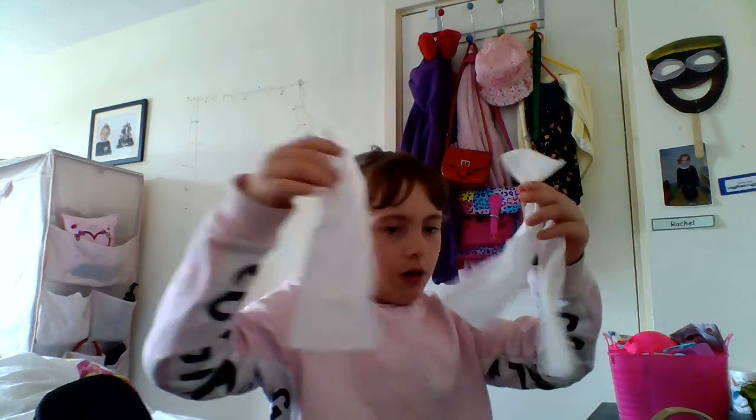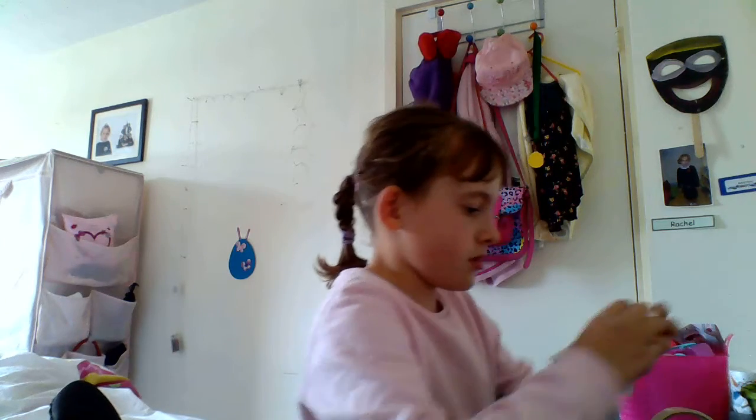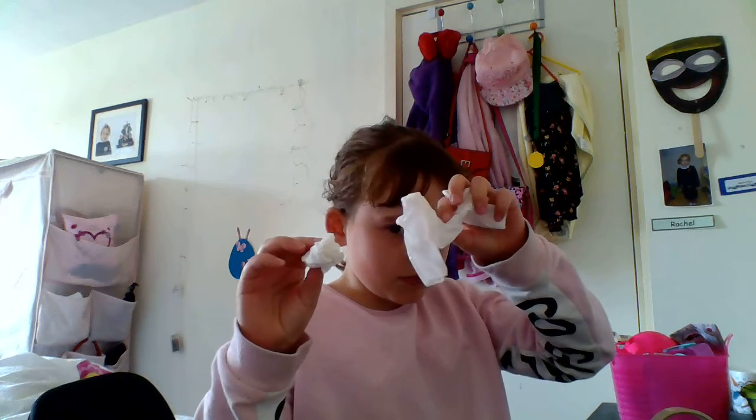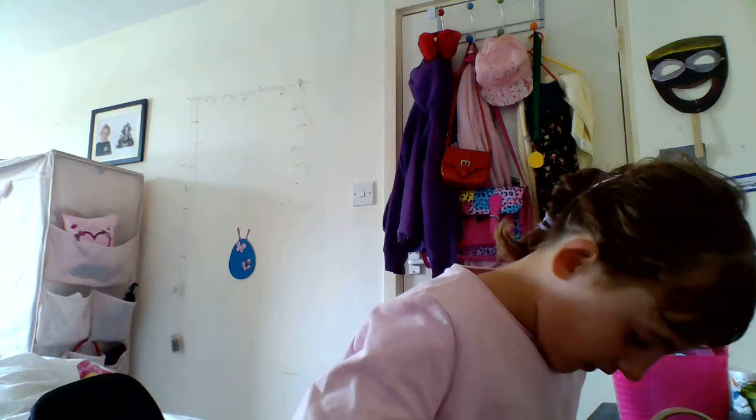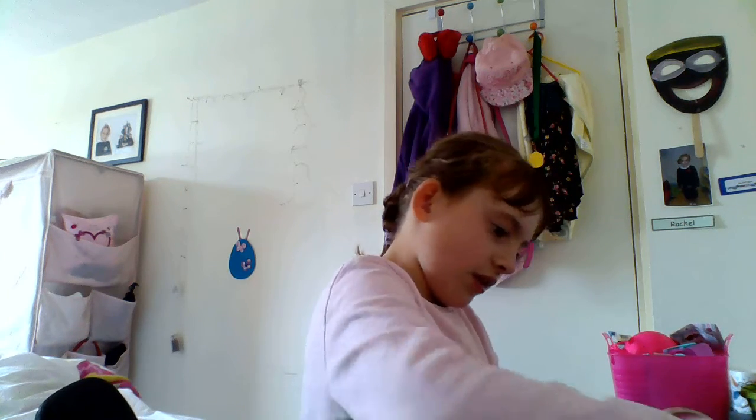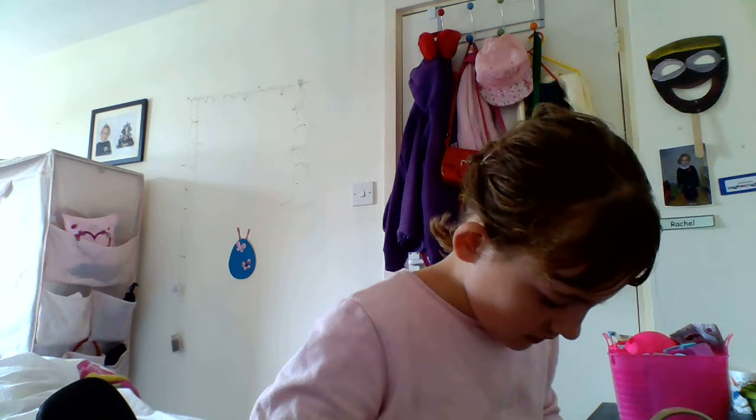Okay, once you have the tissue, I've got 3 parts of the tissue. You want to scrunch it up into little balls. Not too teeny, until they look like that. Okay. Then you want to stuff one ball in the paper. Stuff it in. Then you want to stuff the next ball in. Then the next ball in until it gets full up. You can go and grab some more if you want, but I'm just using 3 because that's the most I need, really.